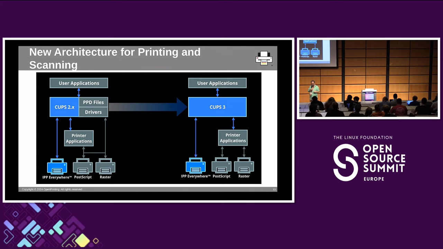This is a daemon, which on its front end emulates in software a driverless printer, and on the other side connects with a printer and internally has the driver code to turn the job into what the printer needs. And the printer application knows the capabilities of the printer, so it can answer an IPP request for the capabilities of the printer. And so we can print with a CUPS which does not support PPD files and only driverless printers. We can print also on legacy printers which need a driver.